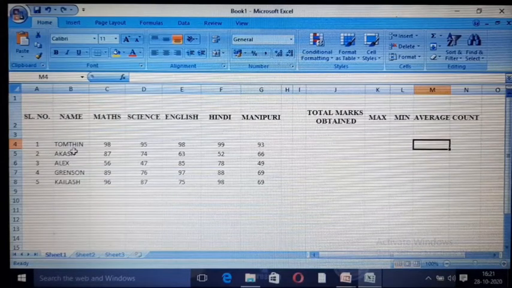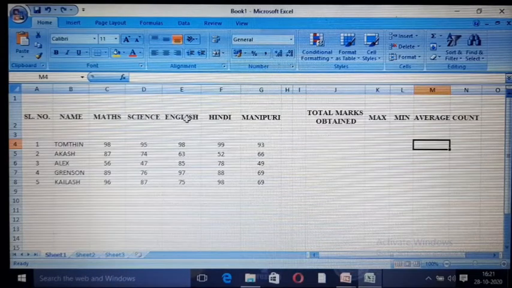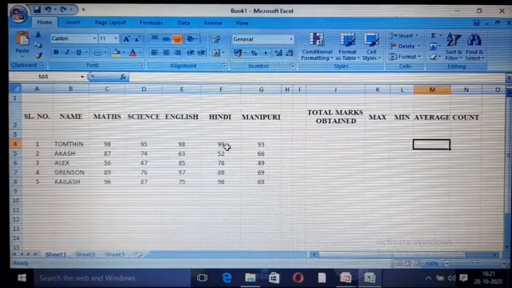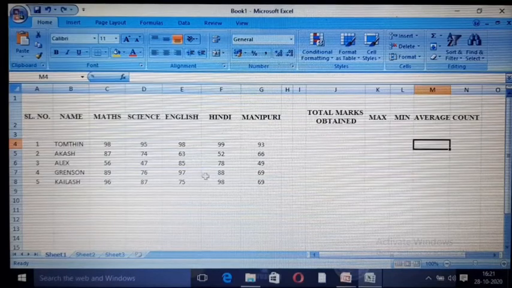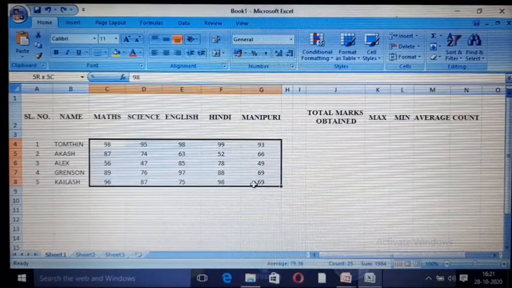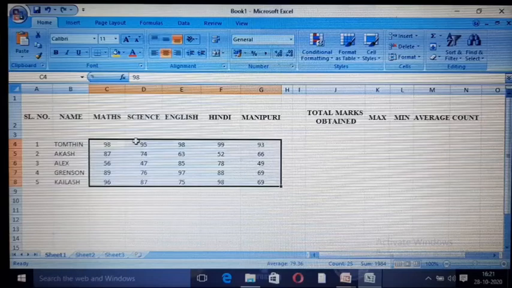Mr. Tomthin gets 98 marks in maths, 95 in science, 98 in English, 99 in Hindi, 99 in Manipuri. Then the students Akash, Alex, Grandson, Kailash, all these 5 students get these marks in their term exam.